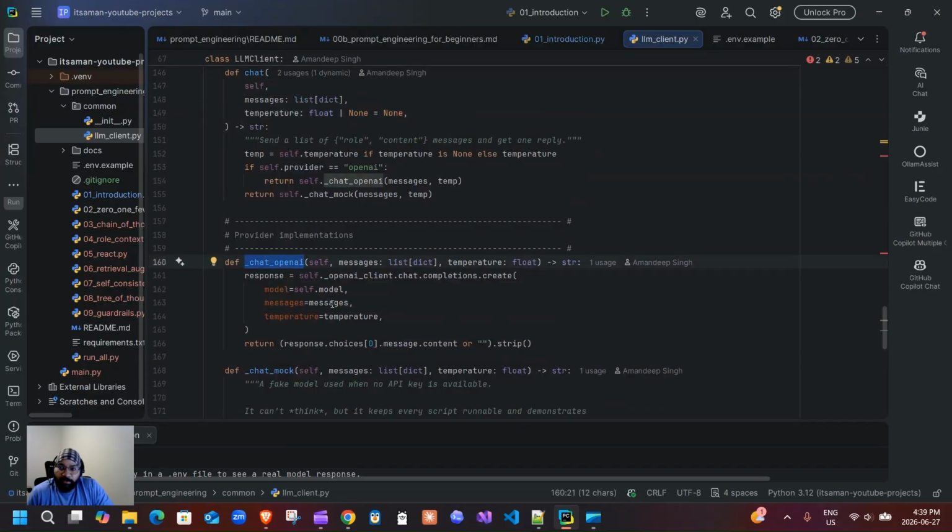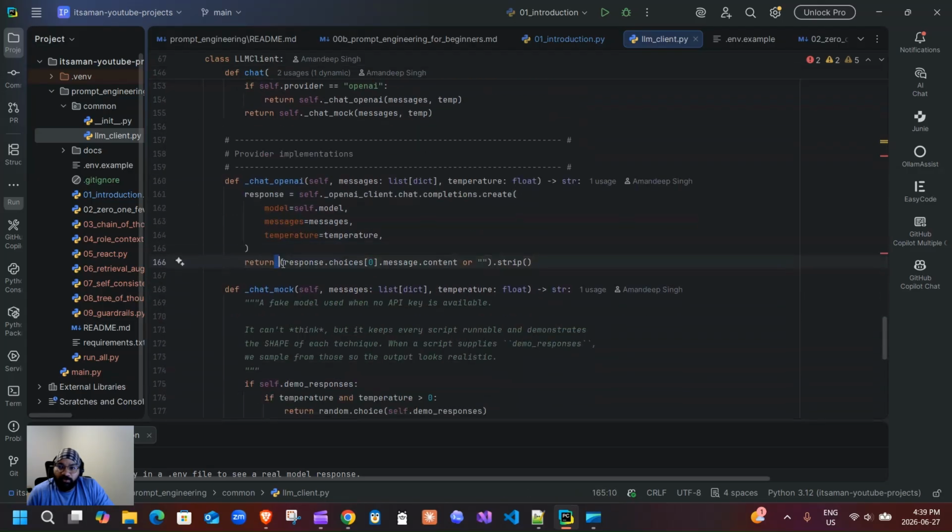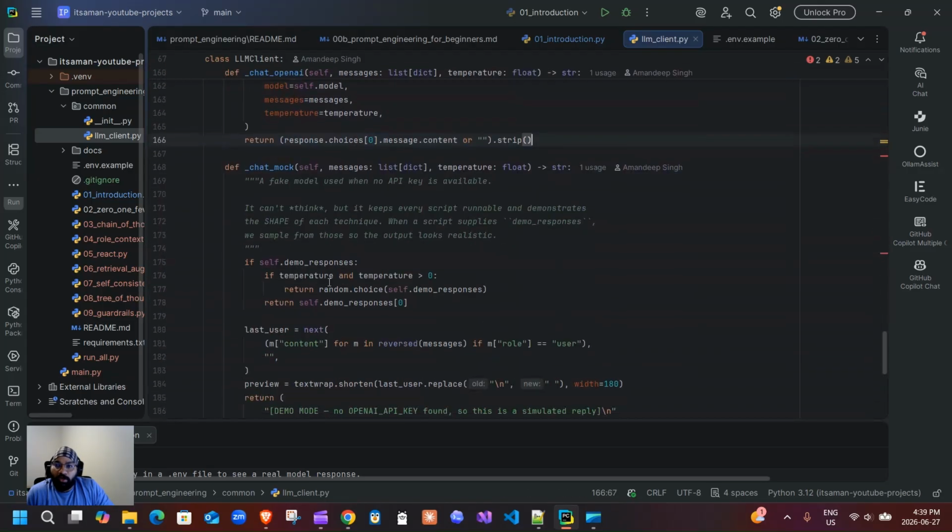I've added a sample method here to get direct responses from the OpenAI client, where you can use OpenAI client.chat.completions.create, pass the required parameters, and the model will return the response. I have also added a mock method for this demo, and we are using a fake model for this demo purpose, as I have not added any API key.